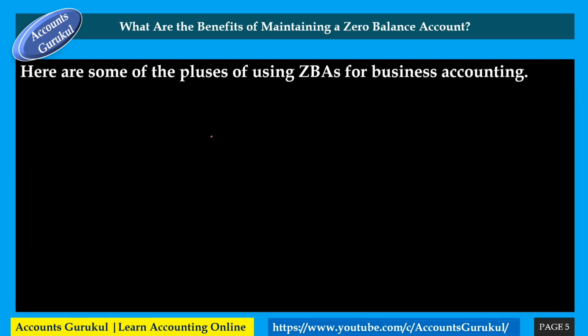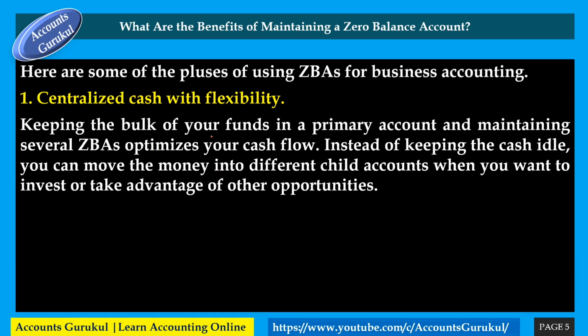Now, what are the benefits of maintaining a zero balance account? Here are some of the benefits of using zero balance accounts for business accounting. The first is to centralize cash with flexibility. Keeping the bulk of your funds in a primary account and maintaining several zero balance accounts optimizes your cash flow. Instead of keeping the cash idle, you can move the money into different child accounts when you want to invest or take advantage of other opportunities.